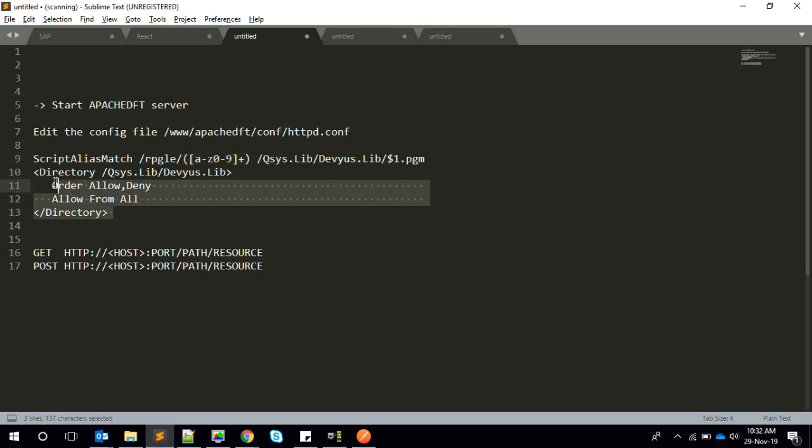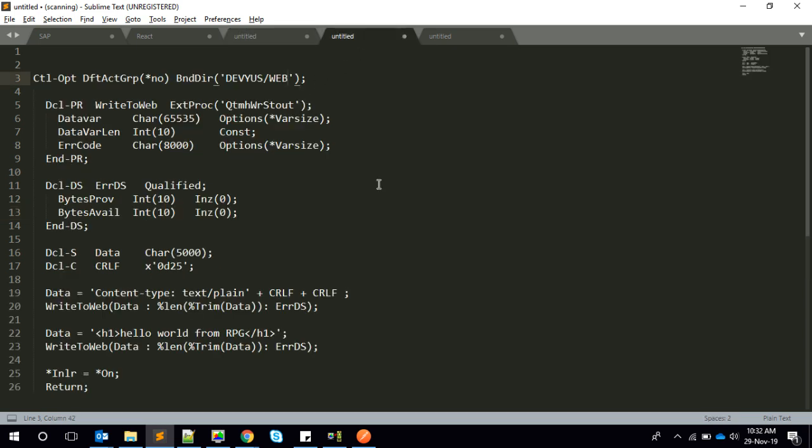Okay, and this is a standard template we have to use to make sure that we are allowing the access for the library. Okay, if you have done that right, then we'll go to the next step, which is writing code. So basically, this is the code we are going to write. It will not look much. Okay, let me explain this to you.